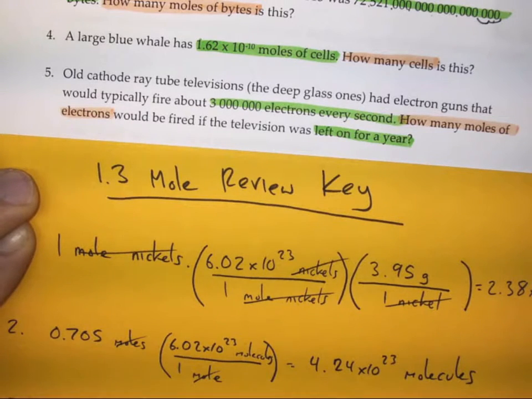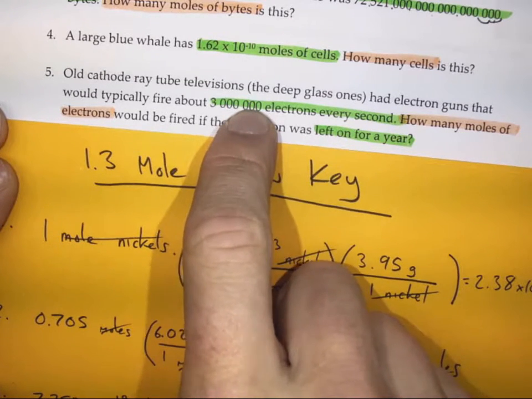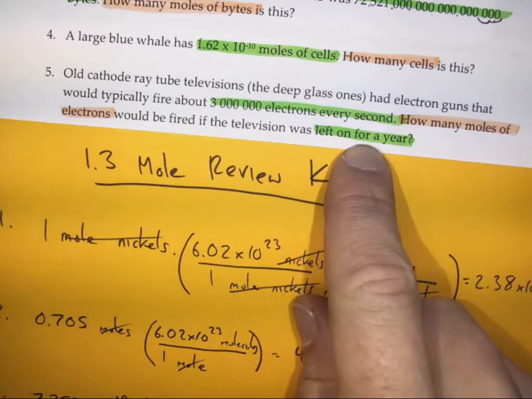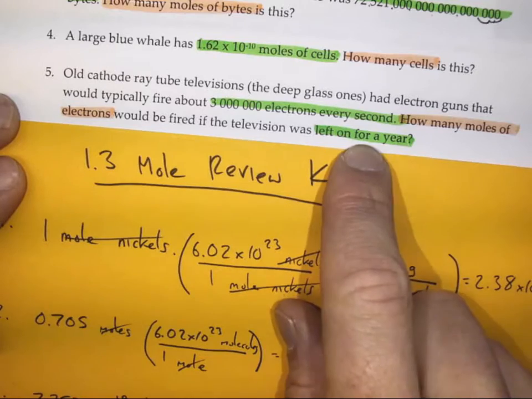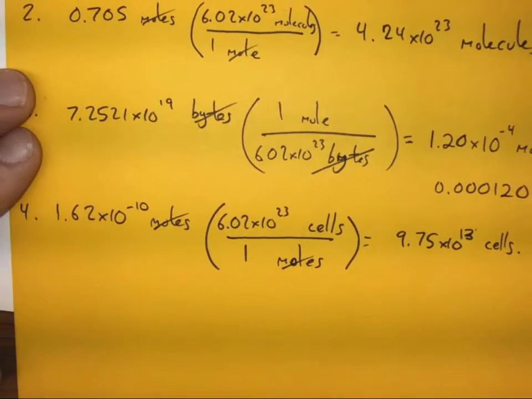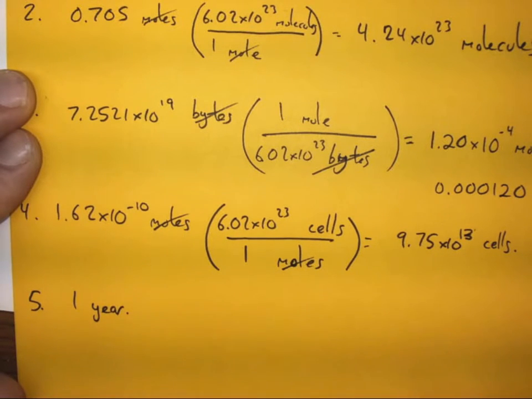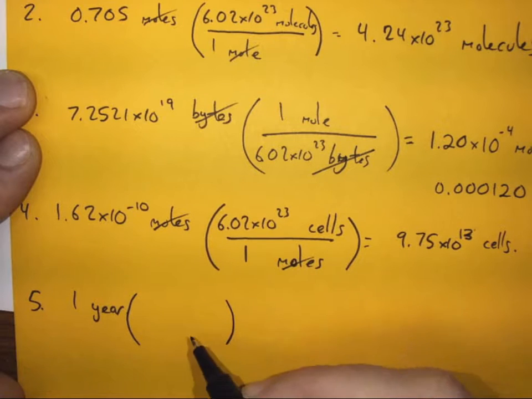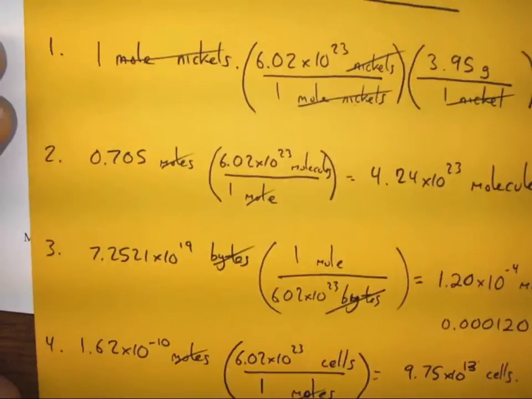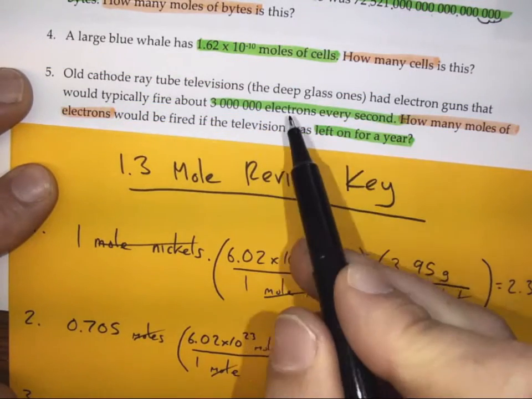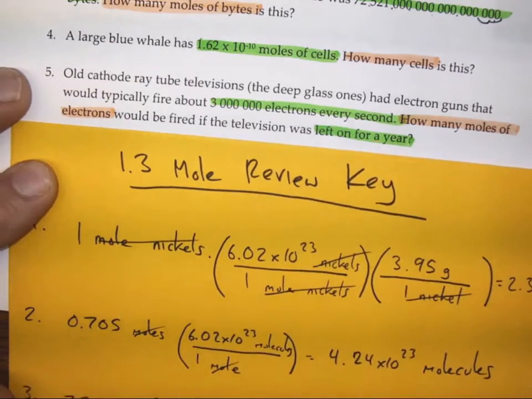All right, so what are we starting with in this case? Well, this is a constant state of any television, but what we're beginning with is this idea that, in this specific situation, we're leaving it on for a year. If we left it on for a day, we get a different value. So that's going to be our initial value. I'm going to start with 1 year. Okay, so to begin with, I'm going to convert that into days. Because eventually I need to turn it into a number of seconds. If I can turn it into a number of seconds, I can convert it into a number of electrons. Because if I know how many seconds there are, I can figure out how many electrons there's been.